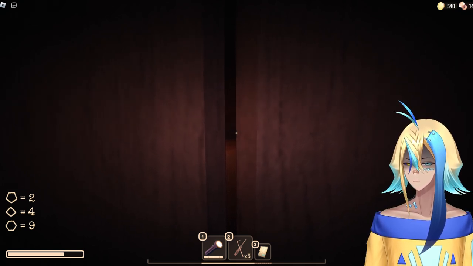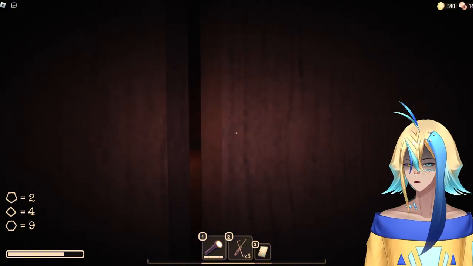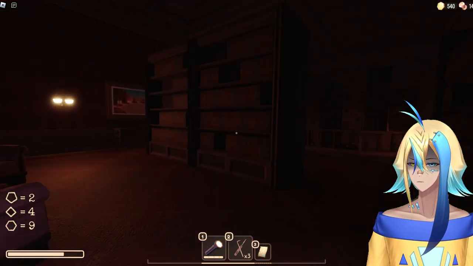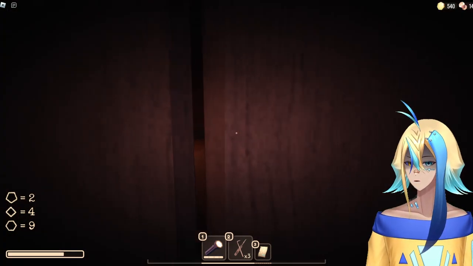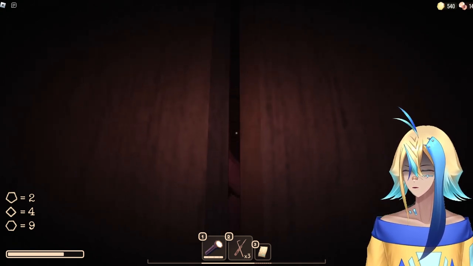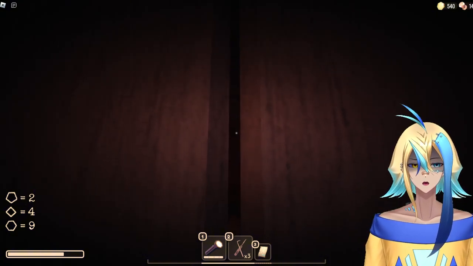Okay, he's too close. He's too close. Go away. Go away. I don't want to die. Shit. I forgot to crouch. I forgot to crouch. I don't get this guy. How is his hearing that strong? How is your hearing that strong, bro?